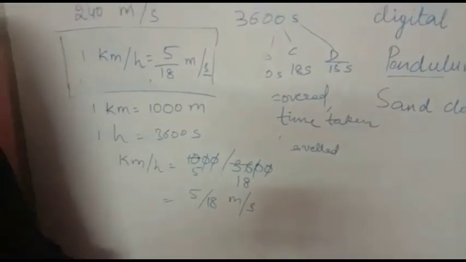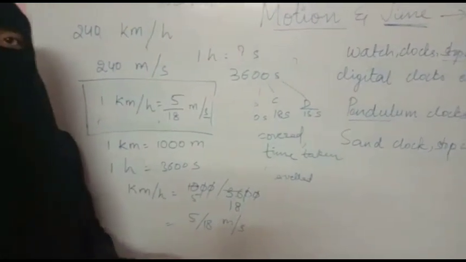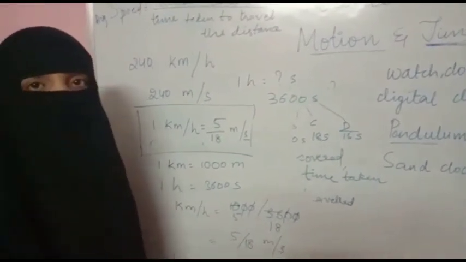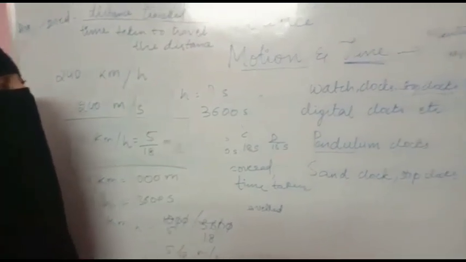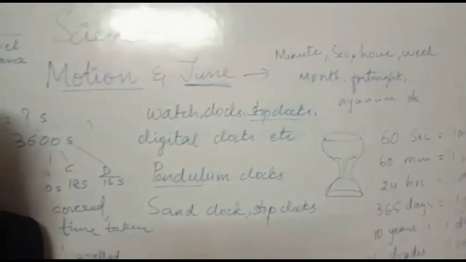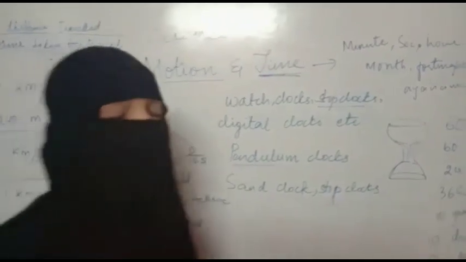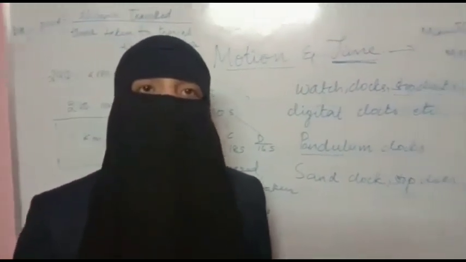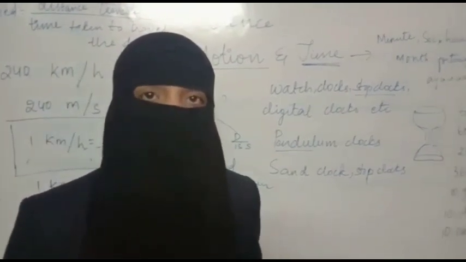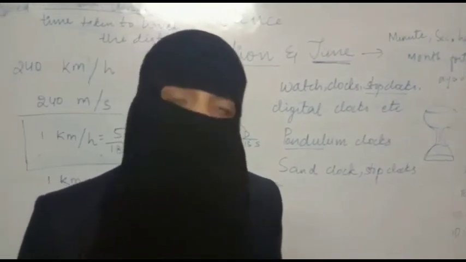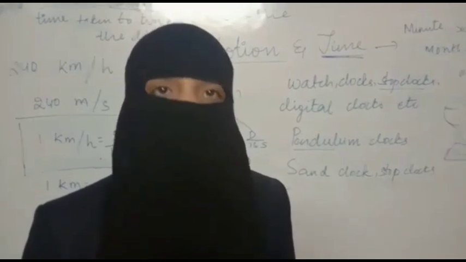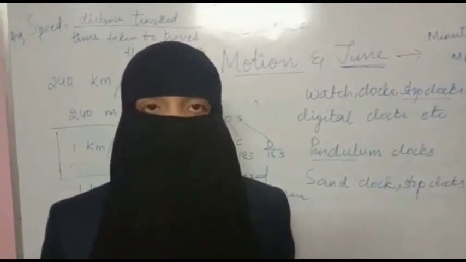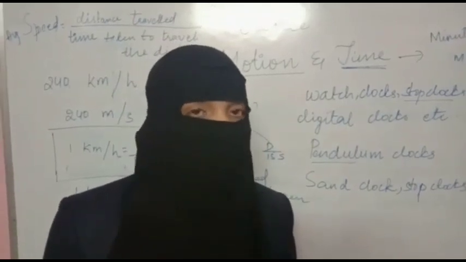This is how you have to calculate the average speed of an object. By using this formula, you have to find out the speed, and this was about your complete lesson, motion and time. Now, I would like to give you a worksheet. You find out the definition of motion, rest, and as well you learn the definitions of types of motion, uniform motion, non-uniform motion. Then types of motion. What are the 3 different types of motion?